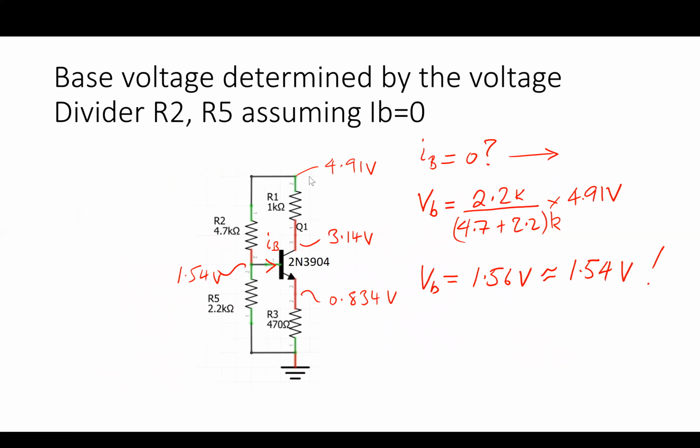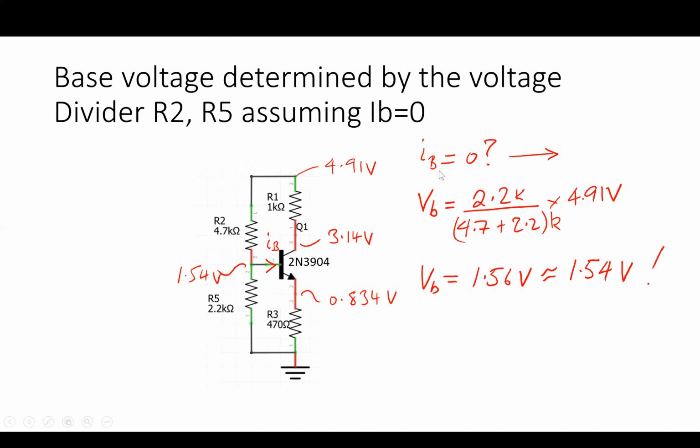Okay, the base voltage. Let's take a look at what that is. Let's assume, as is justified by the fact that the emitter and collector currents are essentially equal, so really no currents flowing in or out of this point, none that we can measure anyway, that IB is 0. If IB is 0, then this is a very simple voltage divider circuit as we covered in class 2.